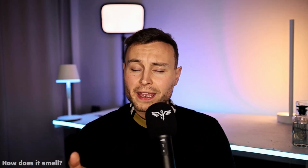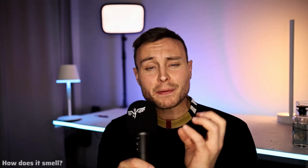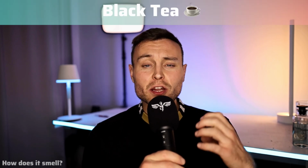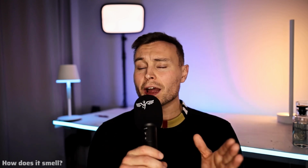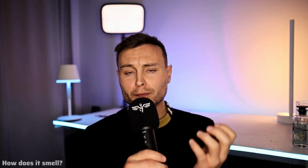Now, you also get neroli, this clean, almost white floral-like smell. So this definitely has neroli in there just to add a bit of cleanliness. But mostly it focuses on these really bright citrus notes. There might be a touch of green notes in here as well. And in the base notes, it's supposed to have a black tea note. Now, I don't know if I'm smelling exactly black tea when I smell this. It's not a note I could particularly pick out, but the overall composition of Imagination is just so fresh, energetic, and vibrant.